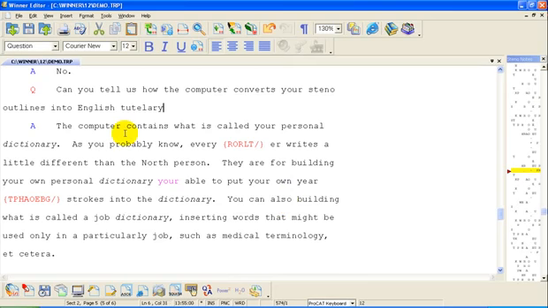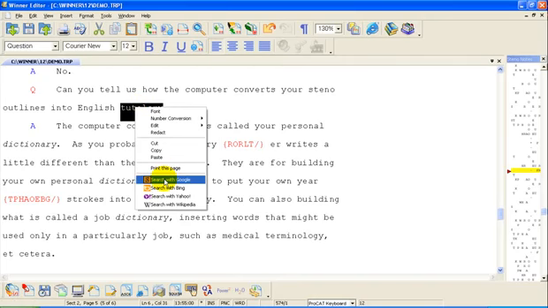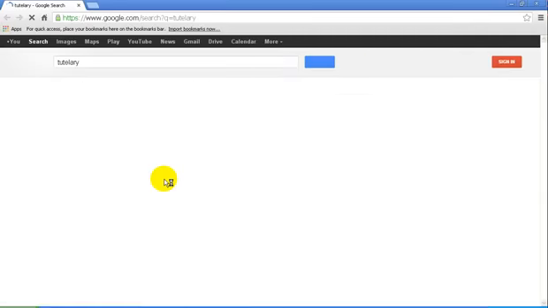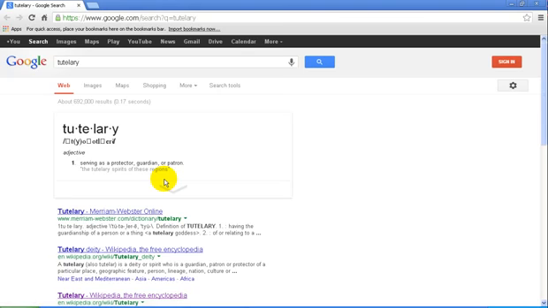Another feature that we've added is the ability to right click on a word. I'm going to double click on the word to highlight it, right click, and search with Google. Now that's going to open up my default browser, whether it's Chrome, Internet Explorer, Mozilla, Safari, Opera, and take you to a page where you can choose what you want to see, the definition or some other info that you're looking for.